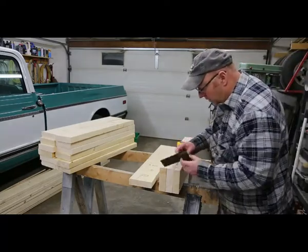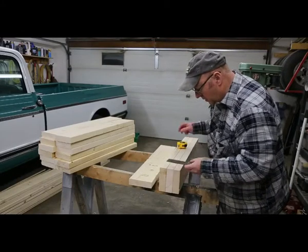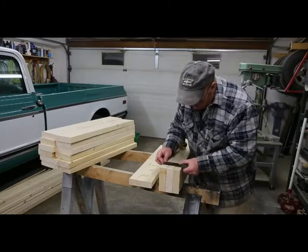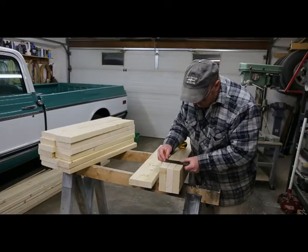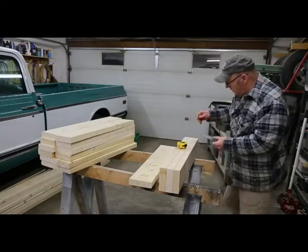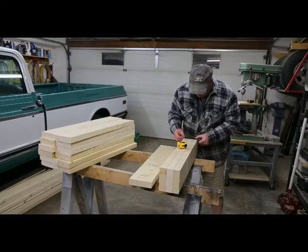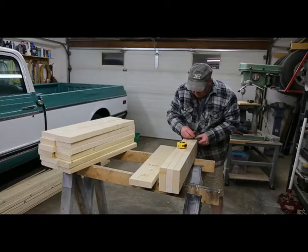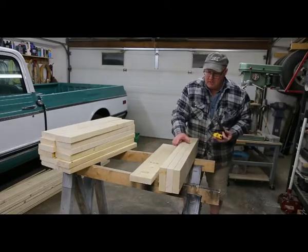Oh yeah. So then we're just going to make sure that we're lined up here. And then we'll basically just use the square and make our marks. So I'm just going to mark out a few at a time. It'll break up the monotony, so I'm not doing the same thing over and over again. Keep me saner.